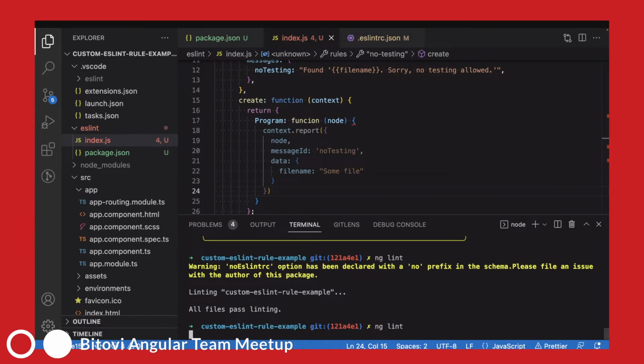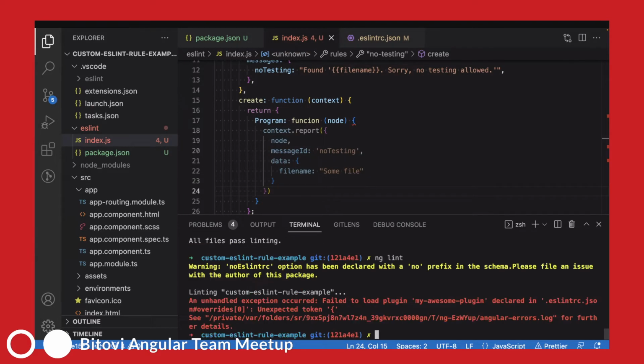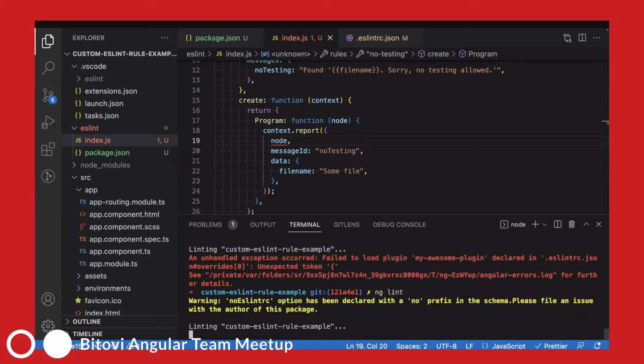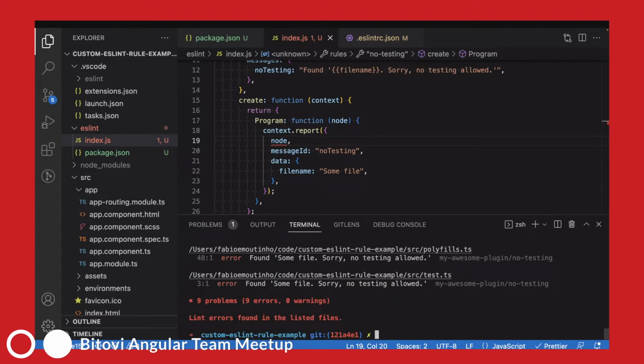So if we run it again, I think you're missing an arrow. Am I? Or, oh, you're missing a t in function. That's what you're missing. Thank you. You're welcome. So now when we run ng lint, it should trigger an error for each file.